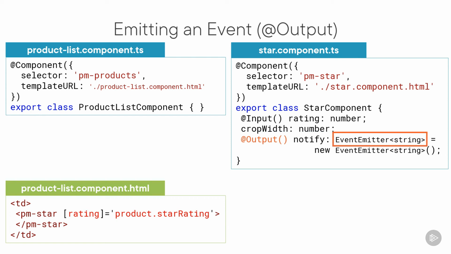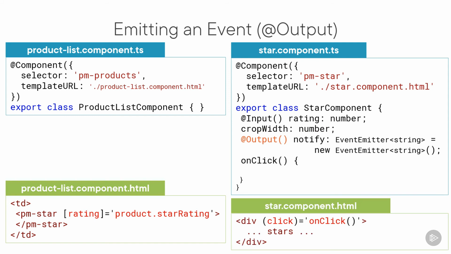In Angular, an event is defined with an event emitter object, so here we create a new instance of an event emitter. Notice the syntax here. TypeScript supports generics. If you are not familiar with generics, this syntax allows us to identify a specific type that the object will work with. When creating an event emitter, the generic argument identifies the type of data that is passed with the event. If we want to pass a string value to the container in the event, we define string here. If we want to pass multiple values, we can specify an object here. In this example, we define a notify event with string data.